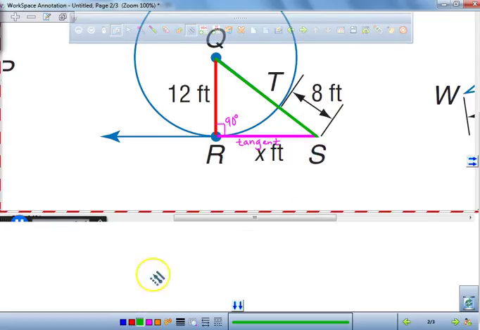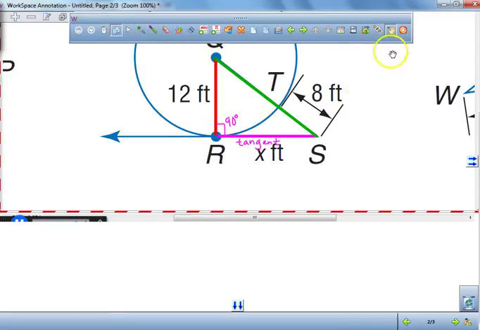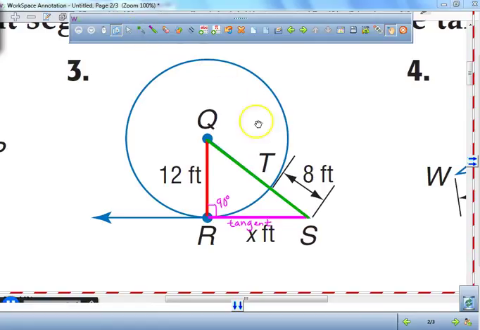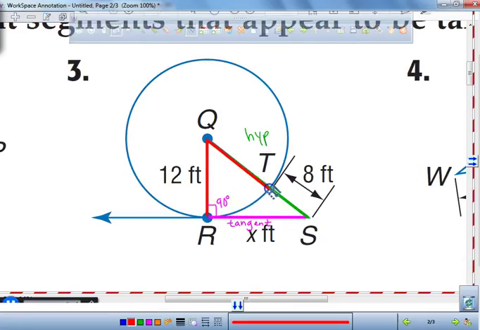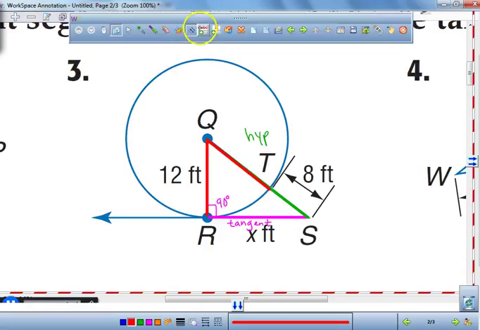Now, what does the green segment represent, everybody? What does the green segment represent? The hypotenuse, you're right. So all of that is the hypotenuse. Now check this out. That's 8. What's this distance from here to right there? You're right. That's 12 right there. So what is the distance of our whole hypotenuse? That's right. Our whole hypotenuse has to be 20.